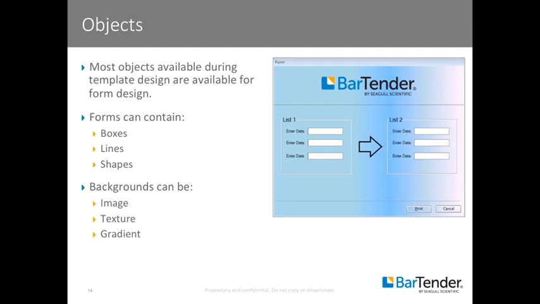And then you have your basic functionality, such as creating lines and shapes, so you can insert a star or whatever may be needed, or an arrow, as we see there on the right. And if you have a specific image that should be set as the background, you can select that image as well. So if there's a particular format that will help the end user fill out the form more easily, you're able to set that when you're designing your data entry form.